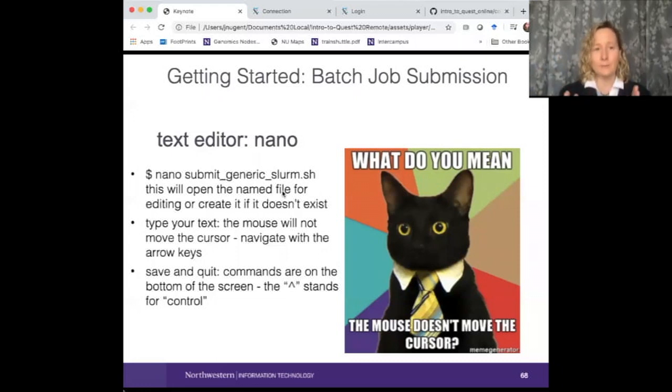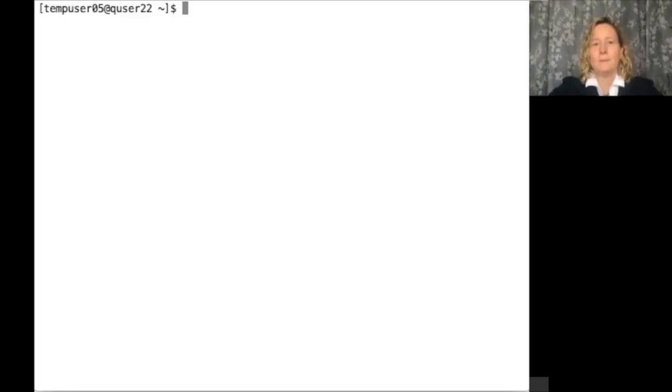And then at the end, when it's time to save and quit, we'll be using commands that are at the bottom of the screen. Our command is going to be Control X. And remember, control is that little hat, that little up arrow. I'm going to walk you through it. So let's go ahead and do that now.